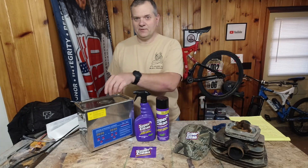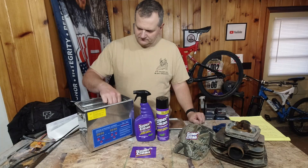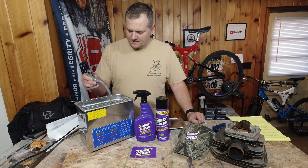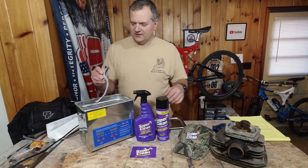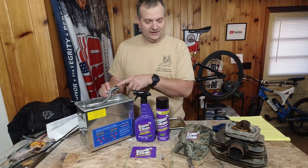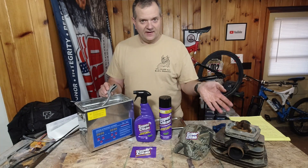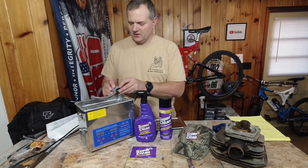Let's go see what we've got cooking in the pot. This was run at an 8 to 1 dilution — that's 8 parts water, 1 part Super Clean. I've barely even touched this bottle, and I've got a clean chain and a really clean lever. The products seem to go a long way — you get a lot of bang for your buck.